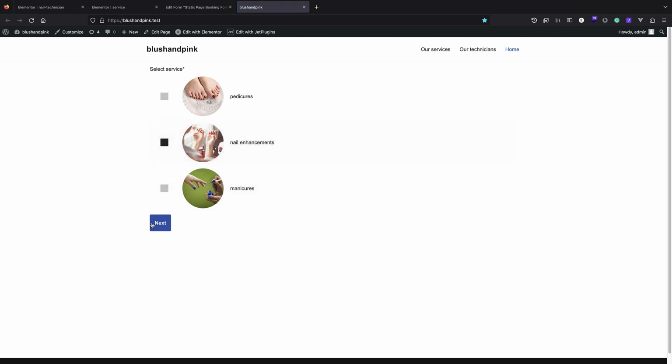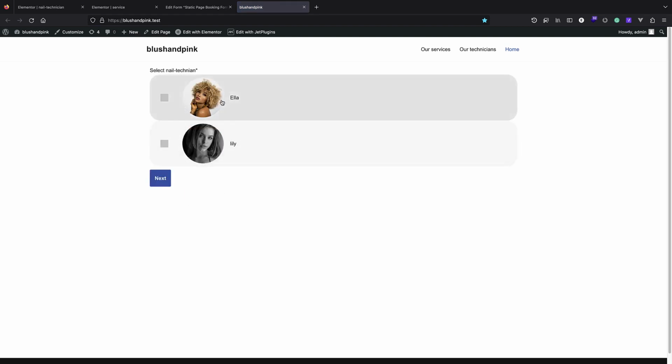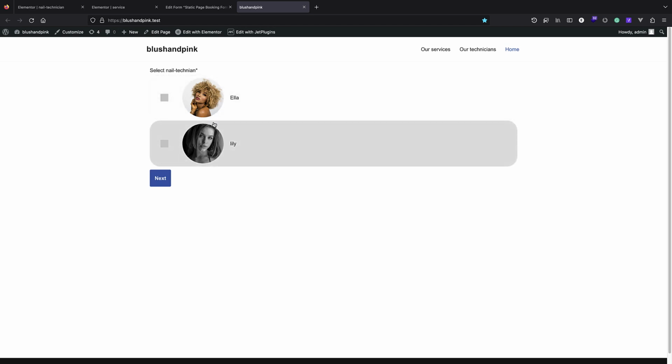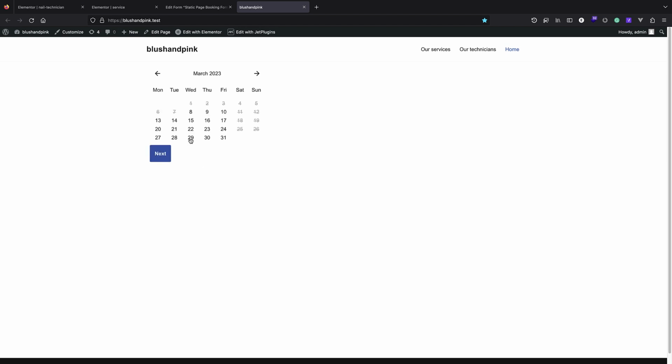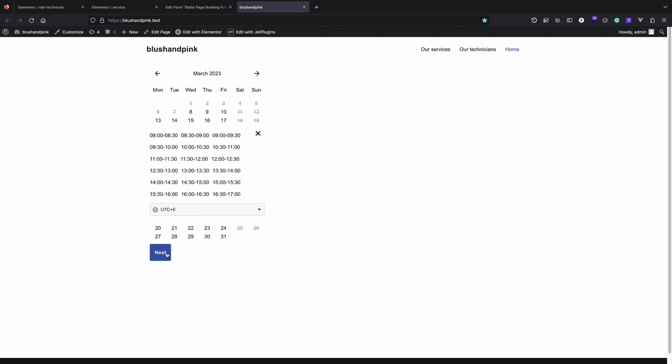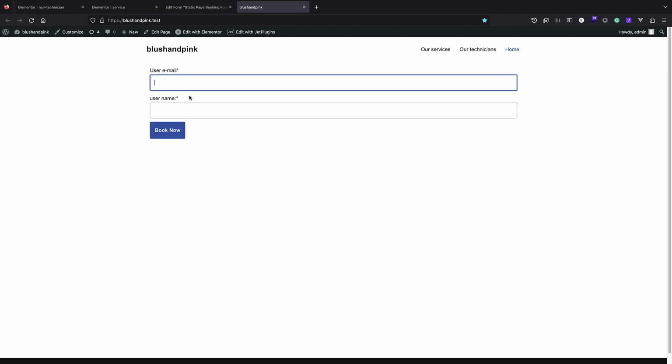So if I select the service, you can see that we do have the list of providers and it's using the template. That's very nice. Now we are using the very same template, but you can create a separate template for this one. It's completely up to you. We just copied the template to here, and as you can see, it's working, and we have the calendar and next, and it's all working, but there is still more work to do.